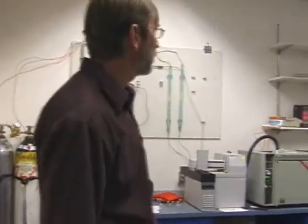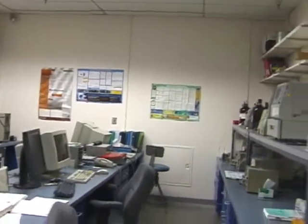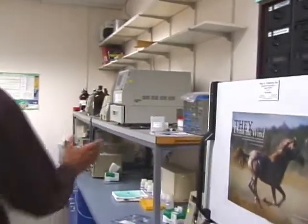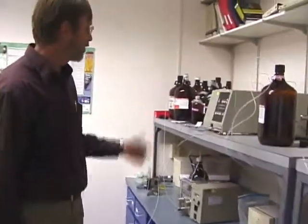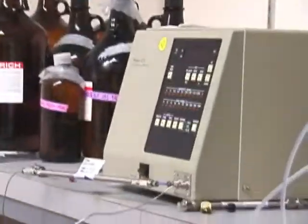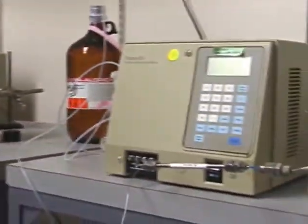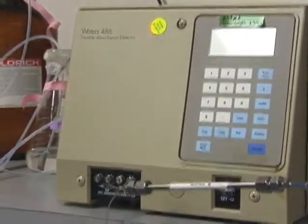Let's go into the adjoining lab where we have our analytical equipment. This is the lab where my students do most of the chemical analysis related to their research projects. I have undergraduates working in here along with graduate students and post-doctoral associates. Along this wall, we have several different high performance liquid chromatography setups, primarily for measuring inorganic and organic water contaminants, and primarily ways to remove those contaminants from water.